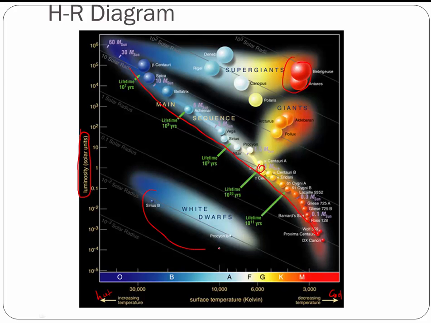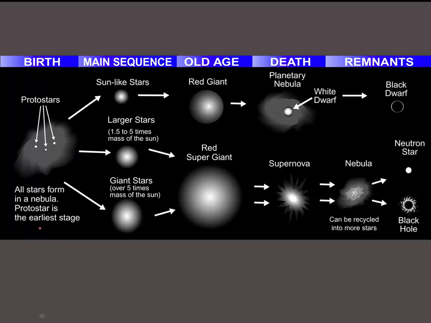Now, these are remnants of stars. These dwarfs over here, this is what happens when stars in this region kind of fizzle out. They run out of fuel, and eventually they'll turn into white dwarfs. These things are what happens when these stars run out of fuel. They move over into the giant and supergiant stage. So we can take a look at that in the next diagram.